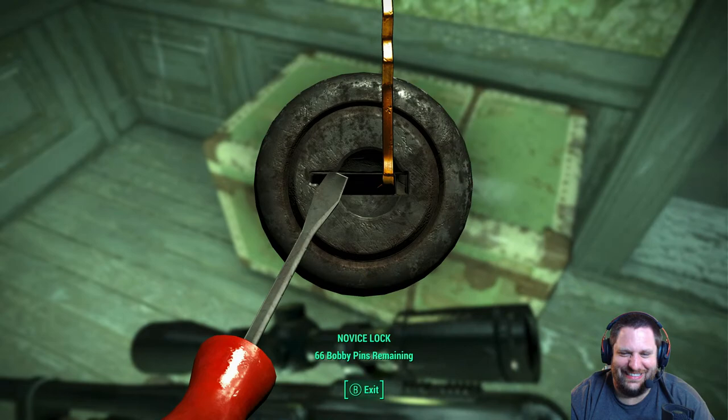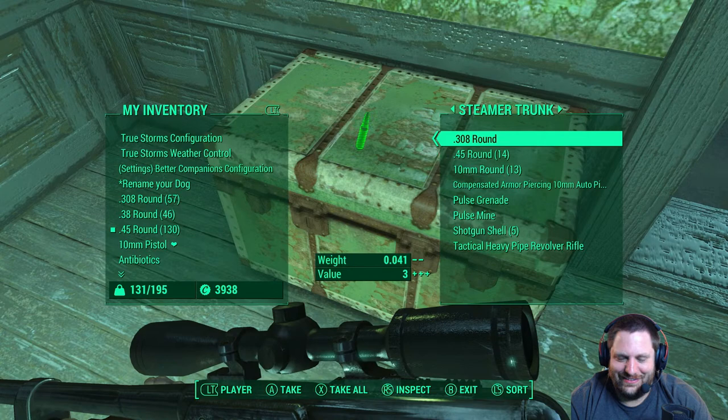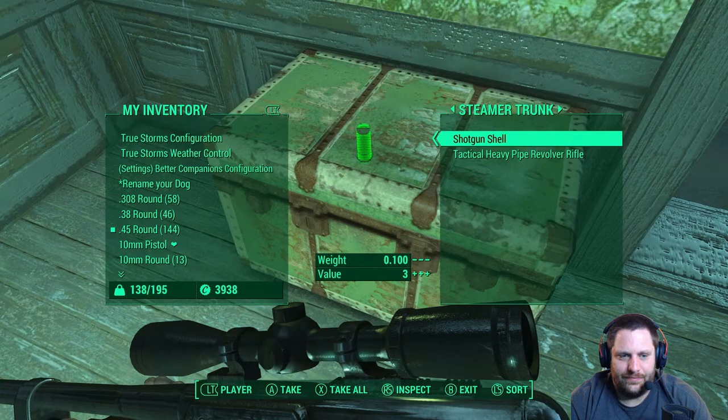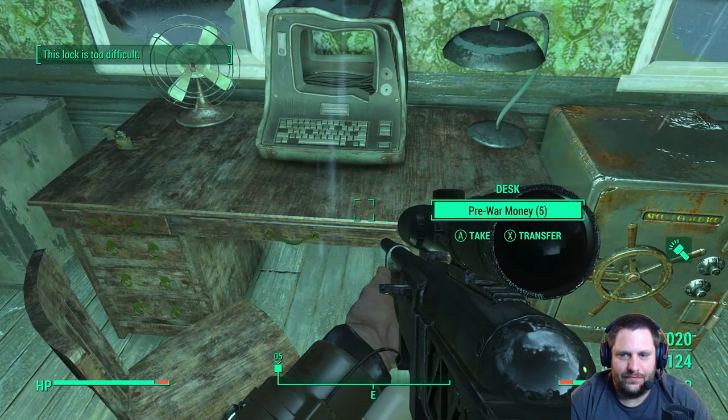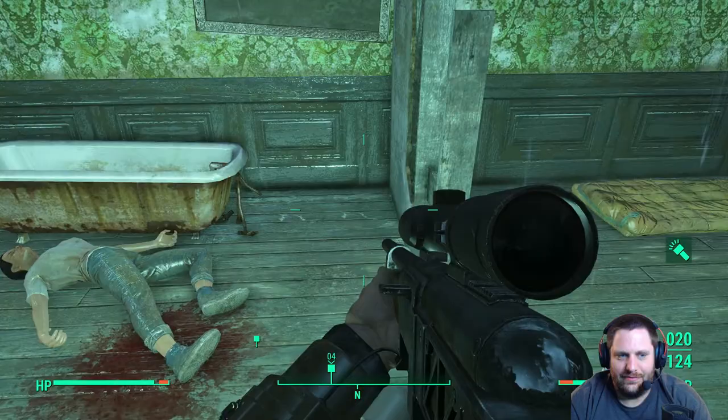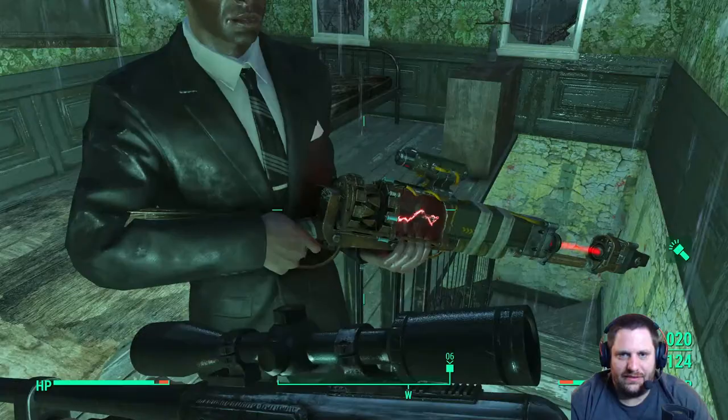There's a safe right beside this you can unlock now, too. Oh, my gosh. Compensated armor piercing 10 millimeter auto pistol. Okay. Sure. Why not? Loctite. You don't know how to open that. No, my character's not smart enough. Shut the radio off! God bless it.